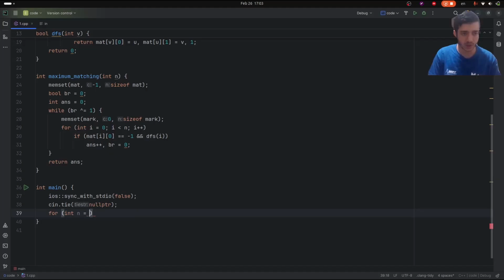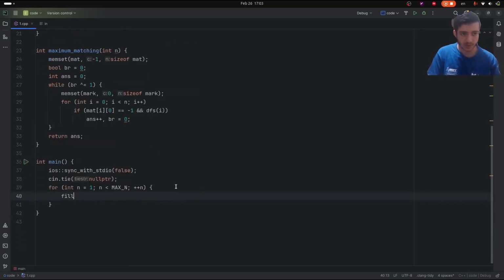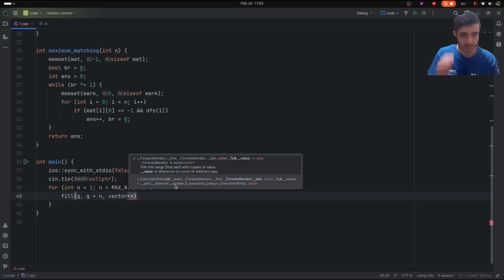Let's loop over n from 1 to the max n and solve the problem for each of them. Build g as g plus n, an empty vector.